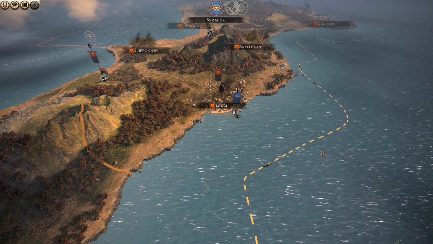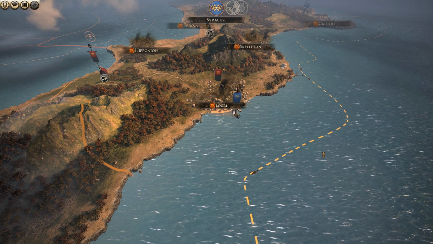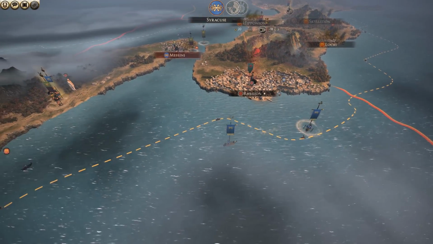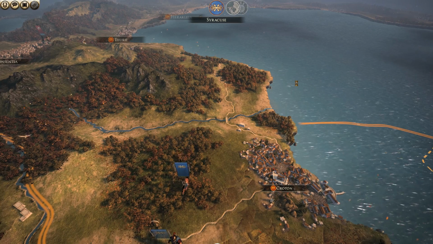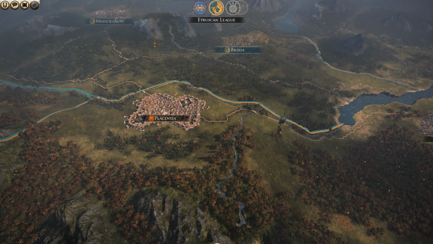Really? You bringing an army in as well? No, you're like, no, actually, I'm good. Oh, they've run away from that siege. Rhegion. Wusses. Where are you all sailing? You guys have been poisoned by the looks of that green cloud.